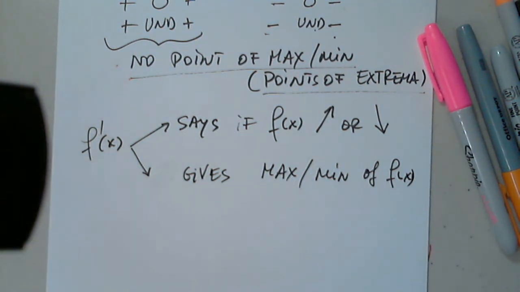So let's look at a function and see how this works. So page 276. I'm going to share my screen. I don't think I have the book ready. I'm going to jump to 3.2 so I can go back. That's what we learned from the first derivative about the function: if the function is increasing or decreasing, or if it has max min.